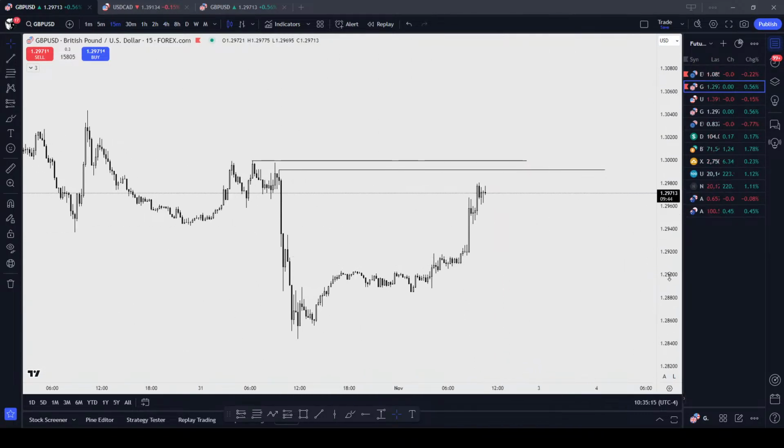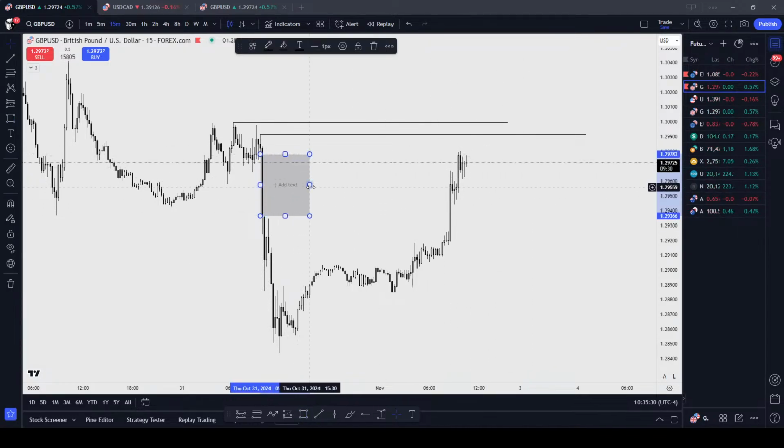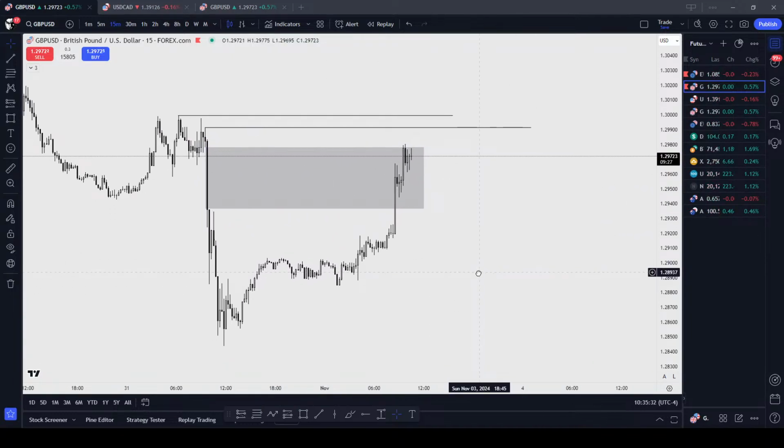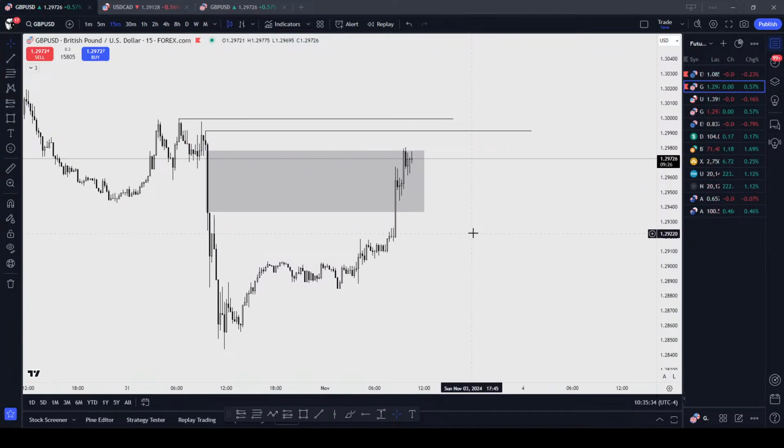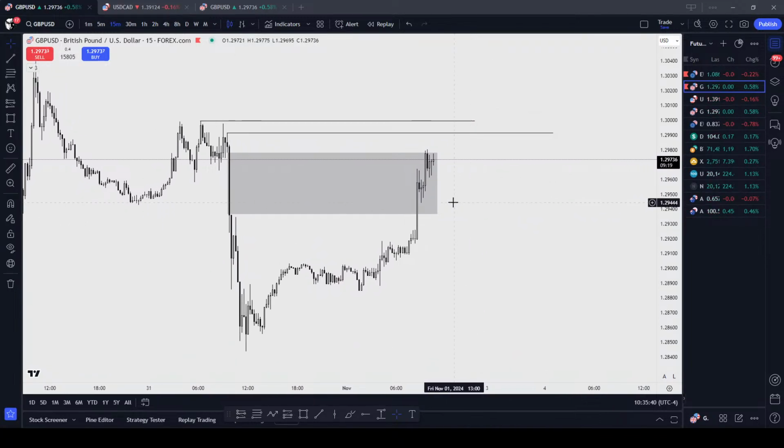The amount of times that I've lost accounts, I've blown accounts, I have been frustrated by trades like this, as I explained at the start of the stream. The amount of times that I've lost everything with trades like this, you can't even imagine it. You can't even count it. That's why I'm not taking them.